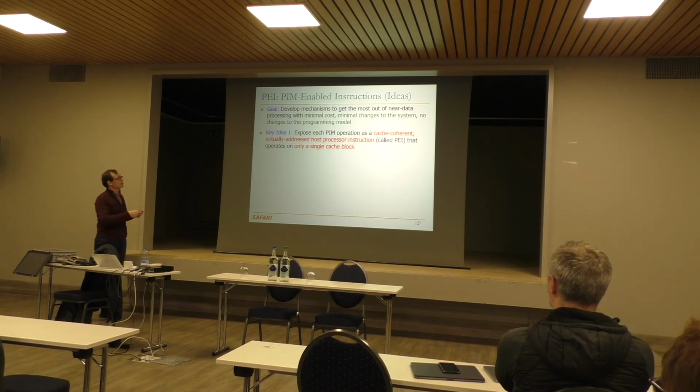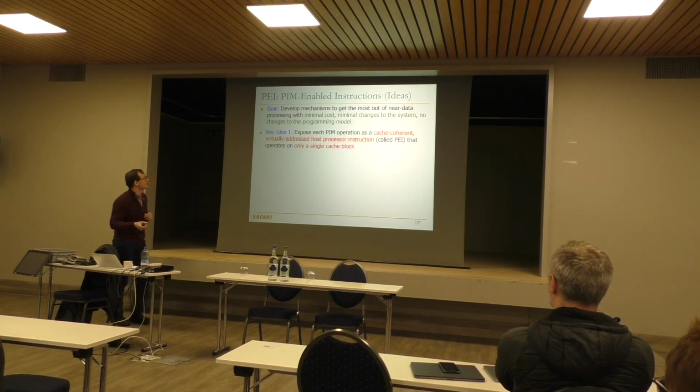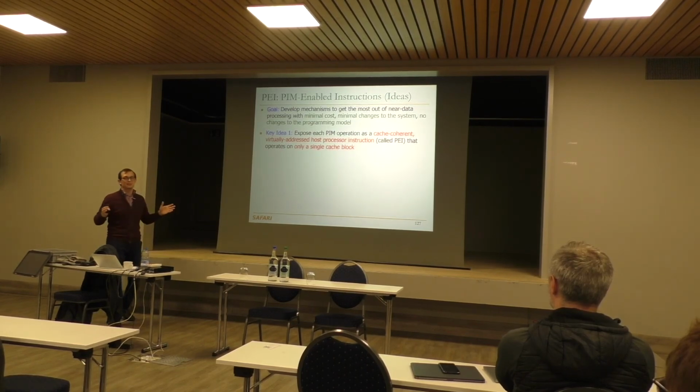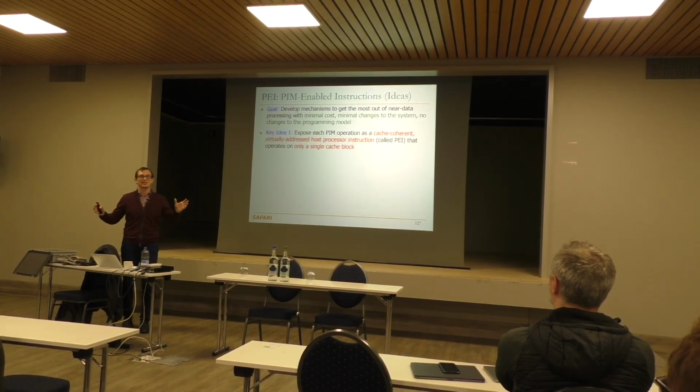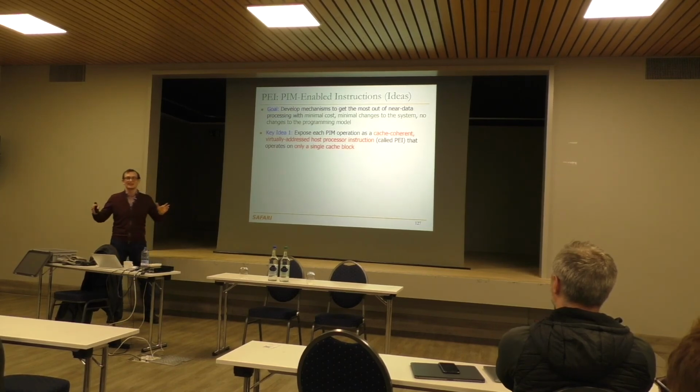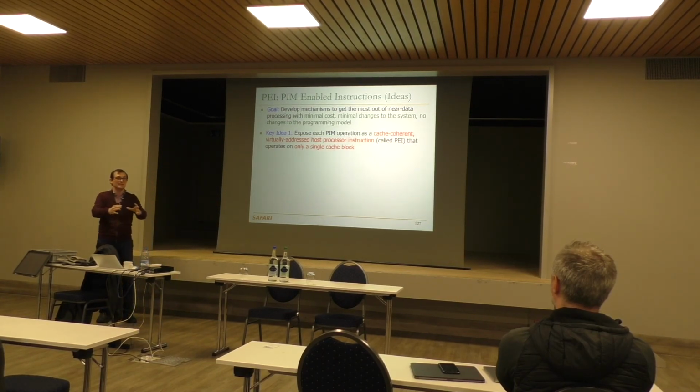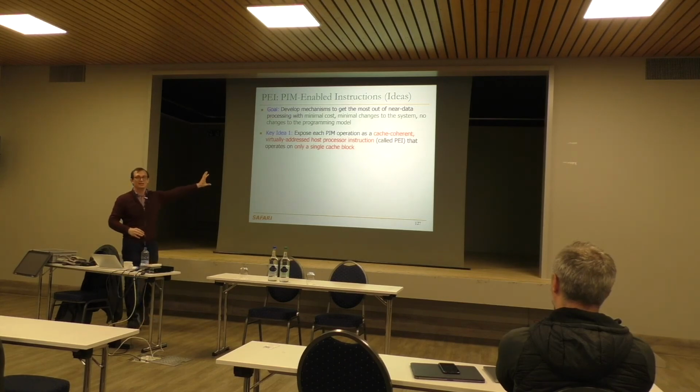Basically, you expose a PIM operation as a cache coherent virtually addressed host processor instruction. So you add an instruction called PIM-enabled instructions. And you restrict it to operate on a single cache block. Because whenever you operate on multiple cache blocks, problems appear. You need to translate multiple things. You need to protect multiple things. You need to ensure that coherence is maintained across multiple things. And you need to map multiple things to the same place. Whereas here, if you operate on a single cache block, that cache block is mapped in a single memory module, and you fix all of those problems. And the translation is not really across different cache blocks.